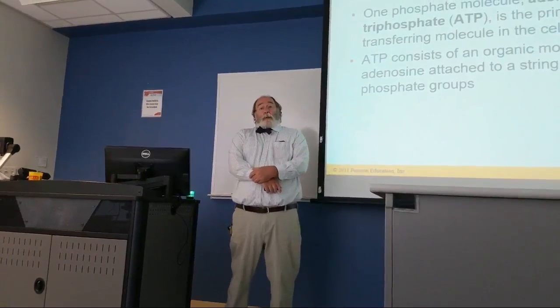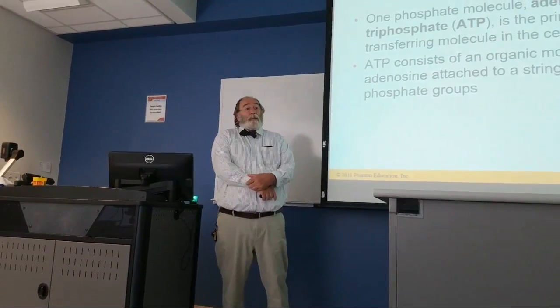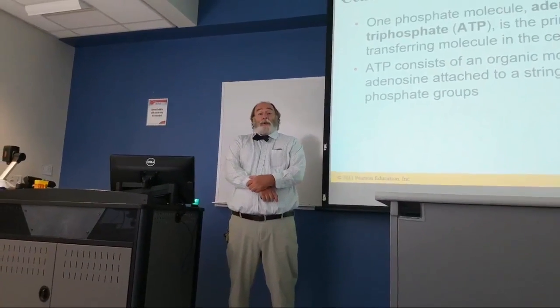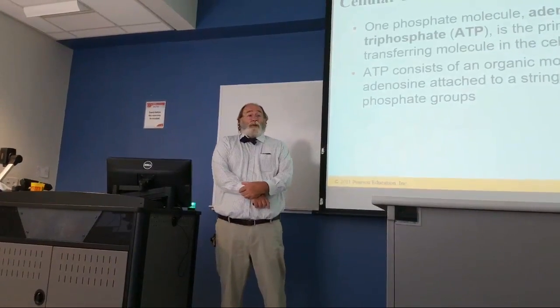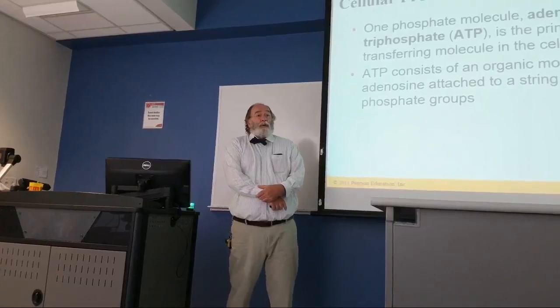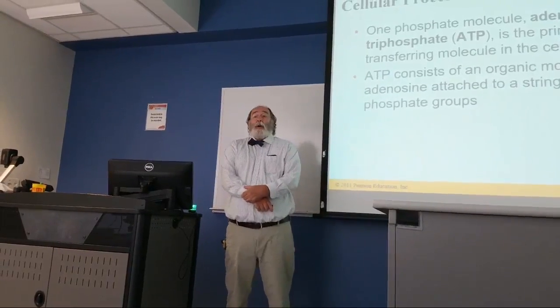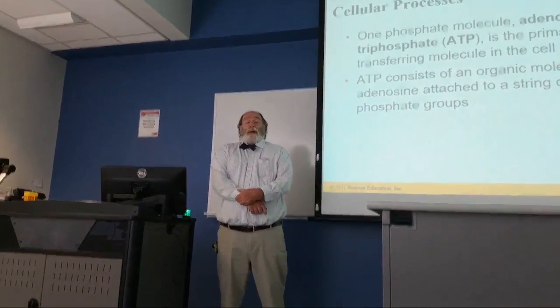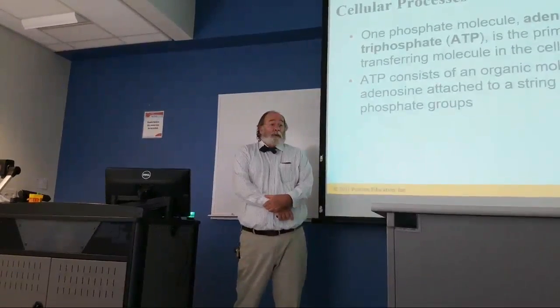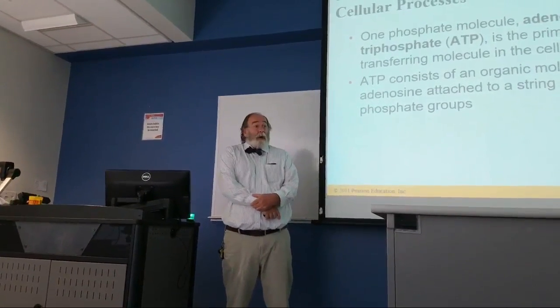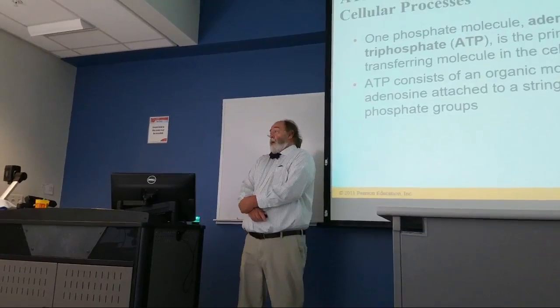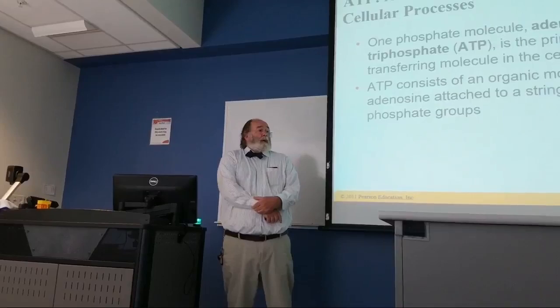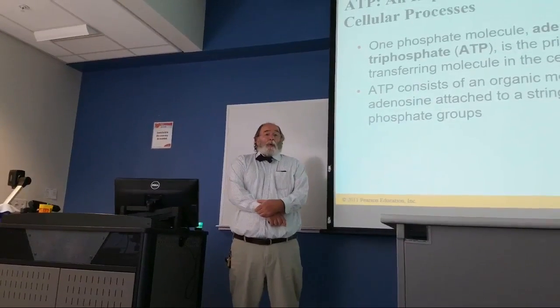But it carries energy. The uncharged form is ADP. ADP is floating around your system, waiting to pick up energy and then use that energy to add a 3rd phosphate. It can then take it to different places in the cell and release that 3rd phosphate and release energy to the cell that can use it to do whatever work the cell needs to have done, make a protein or make another chemical.